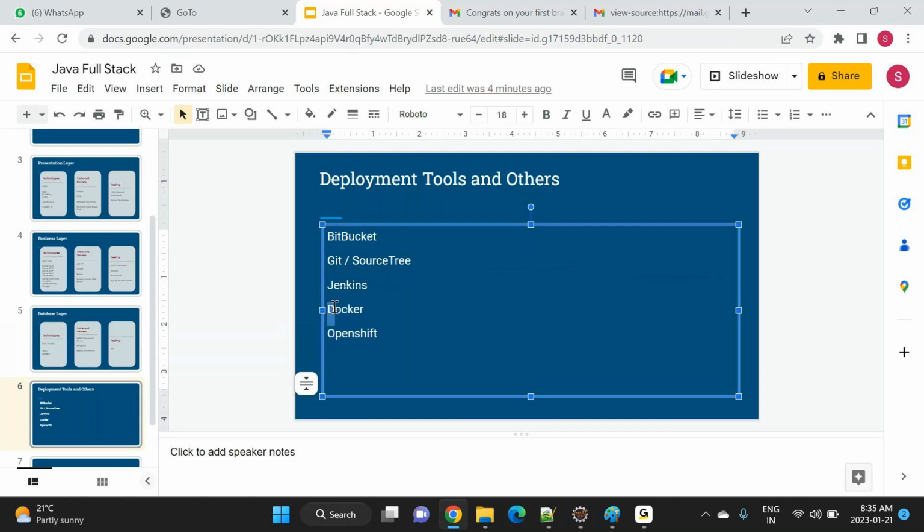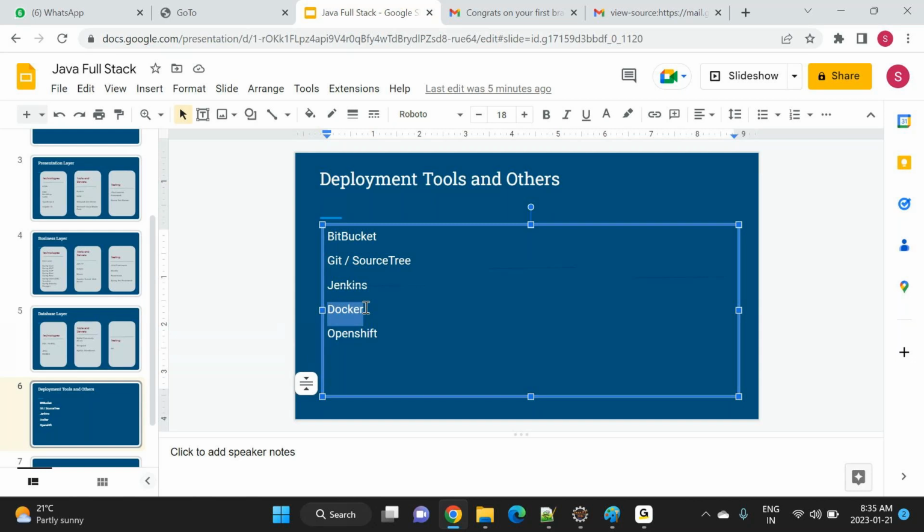Docker is a tool. Earlier, traditional deployment had so many issues. Maybe your application works in one system, but if you take that application to some other system, it won't work. To avoid that issue, Docker is the best tool we can use. Docker will keep all the software and applications needed to run a particular application and create an image file. You can take that image file anywhere. It will work the same way it works in your local system. That is the main advantage of Docker.